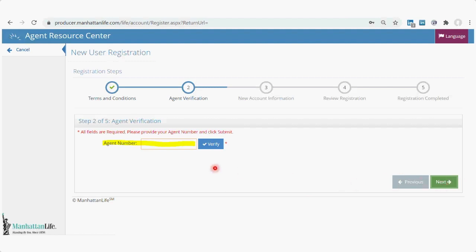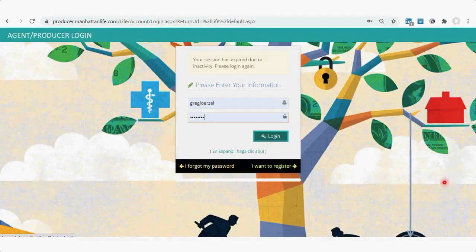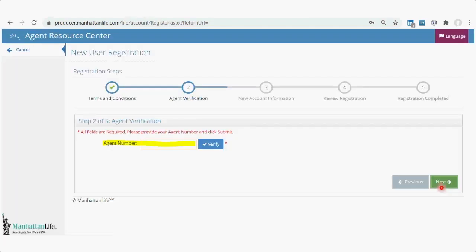And then you just hit next. The verify is if you're not sure, you put the agent number, it's going to ask your social security, but you can just put your agent number in here and hit next. If you want, you can verify. You don't have to do that. It will take you through. Let me go back here real quick. I didn't want to bore you with all of this, because once you get your agent number in here, it's simple. It'll take you through, it'll be easy to do.